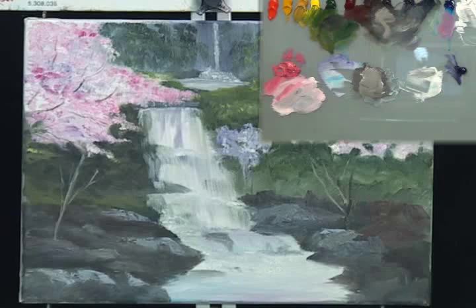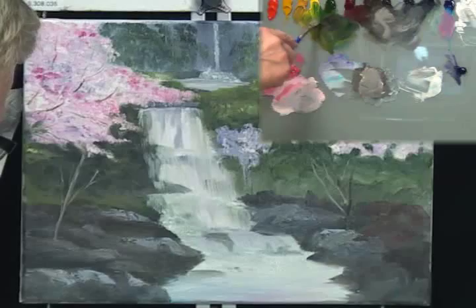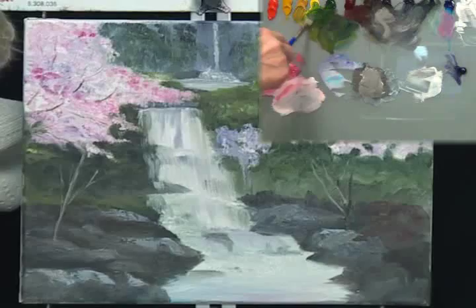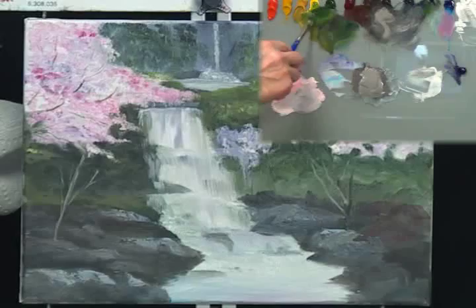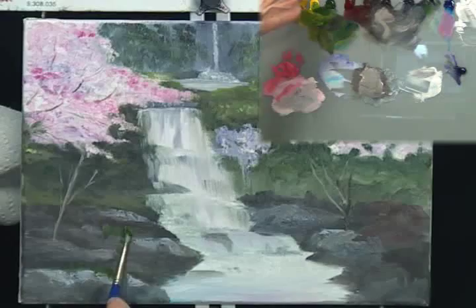Okay, come back and get some greenery now. We're going to put a few more green things here. It's kind of mossy-like looking stuff. Little Prussian blue, little sap green, cad yellows. Getting this filbert full of stuff here, and I'll pop in a few little green items down here to sort of tie in with the green up above.